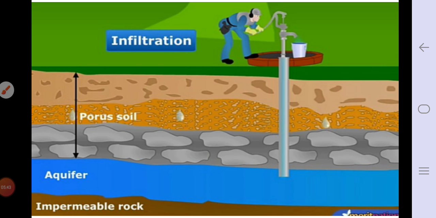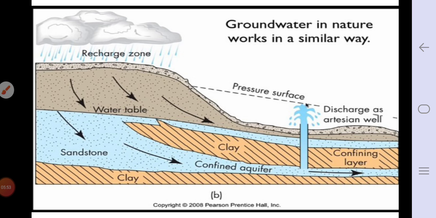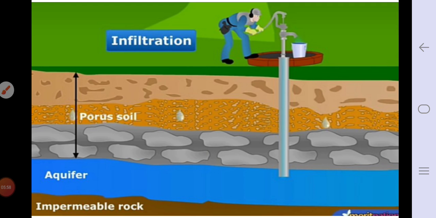So from here water is sipped, that is, absorbed. Okay, by this way the infiltration process occurs. At places the groundwater is stored, see here again in the picture, stored between layers of hard rock below the water table. This is known as an aquifer. Okay, the hard rock which is present between the underground layers is known as an aquifer.